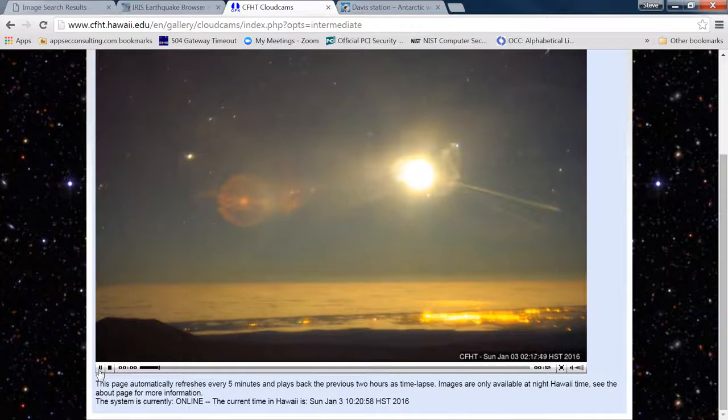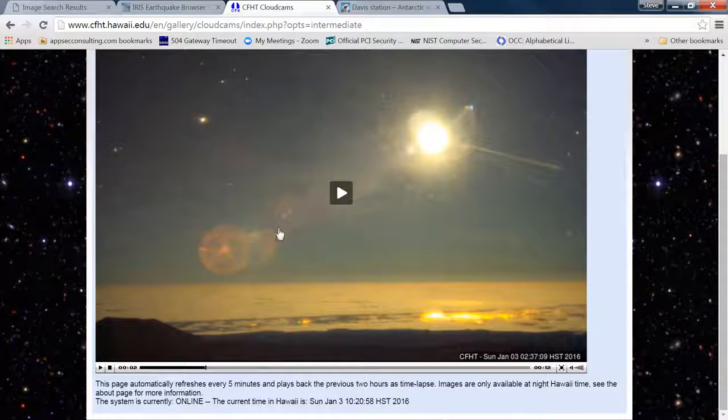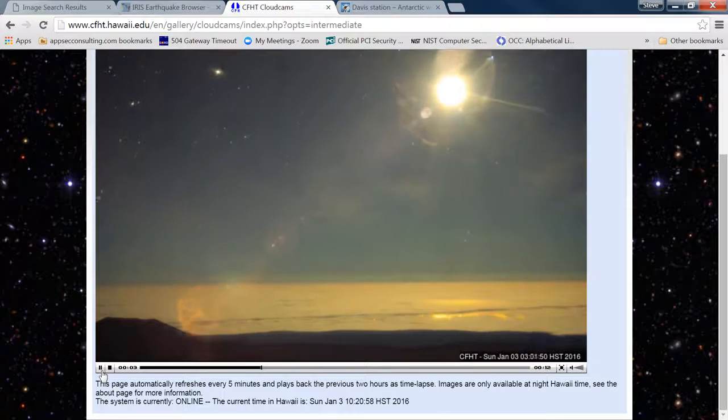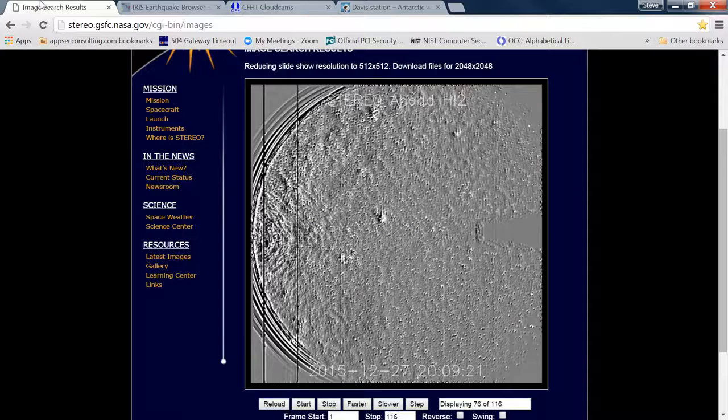Now check this one out. This is the Hawaii cloud cam from today. Now again, we're talking about this. What I think we have here is a reflection of what's out there. This is that little star or planet, pulsar or planet around it with a red cloud, and then for some reason we have a huge kind of plasma or cloud reaction going on back here, which is kind of interesting. And again, it is a reflection, but it does tell us a story now, doesn't it? And it appears that these might be the objects that we're looking at. And again, I would go back to some of the other stuff we looked at.